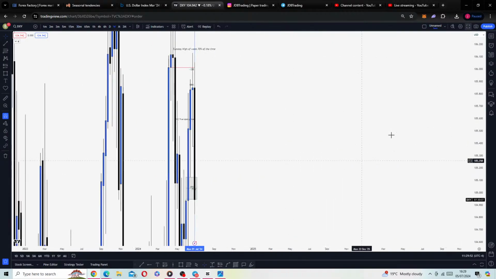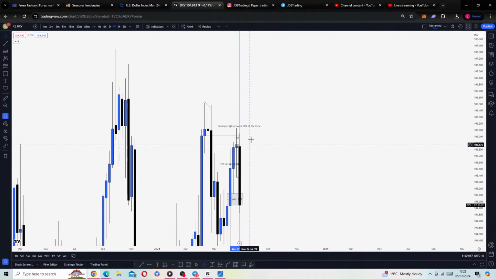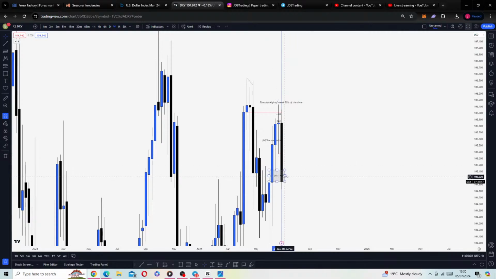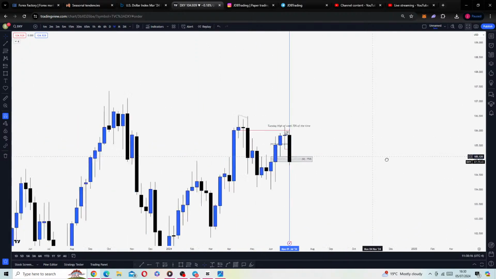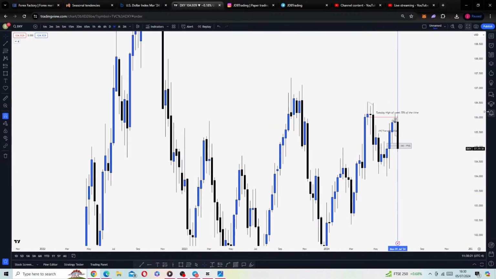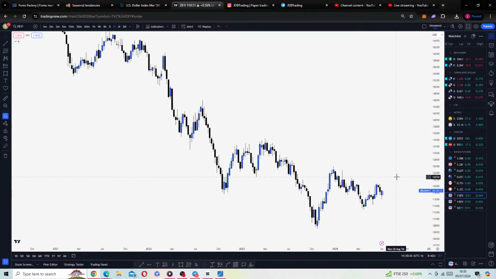this could just be a move back into fair value just before, boom, we go high and take out these highs here. But if we do close on a weekly below this fair value gap, I would like to see how it reacts next week into this, in the midpoint of this fair value gap, or just to see how the weekly will fall through, because I'm not bearish at all right now, and no one should be just right yet.